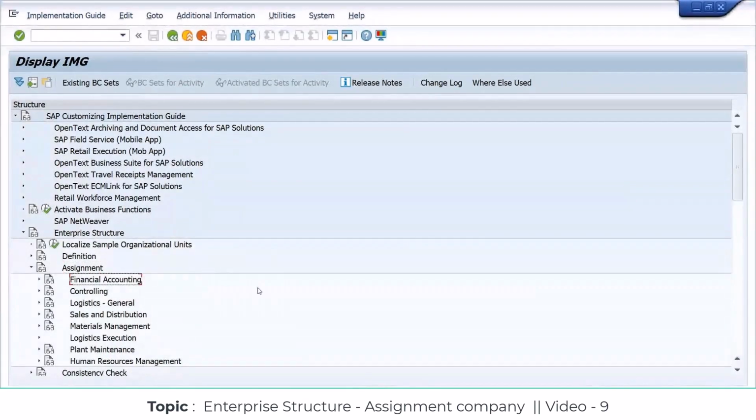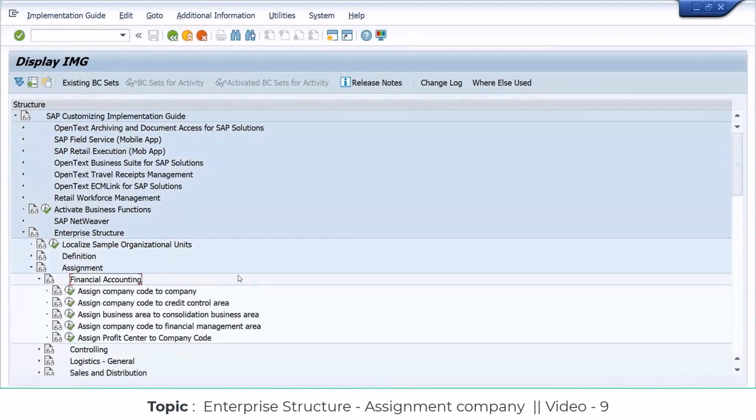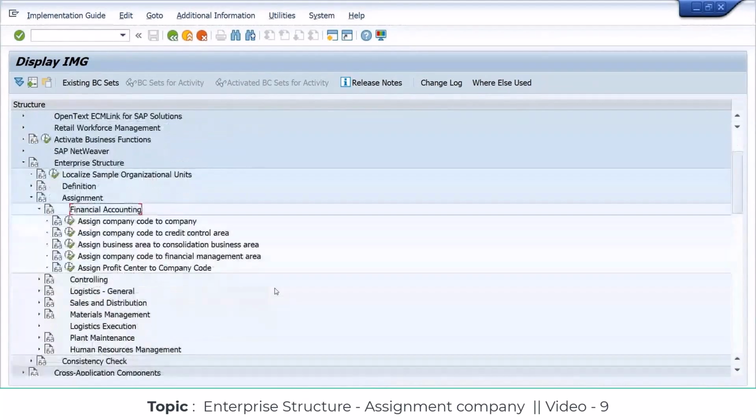Under this financial accounting, we have a lot of steps. We are going to be working with only the first two steps, where we maintain the link between company and the company code, and the second step, between company code and the credit control area. These are the only two steps we work out. So let's start working on that.